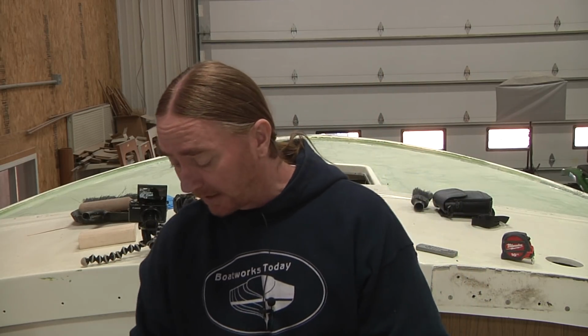Well, I think I'm going to end up having to cut out that section of the stringer where it's kind of pushed out a little bit there. Basically cut that pushed out section off, and then I'm thinking that I'll be able to open up enough of a large hole that I can come in from the backside, put some sort of thin plywood reinforcement, and then just reglass everything so that it actually comes down nice and flush and meets the actual bottom of the build. That's one thing that I want to take care of.